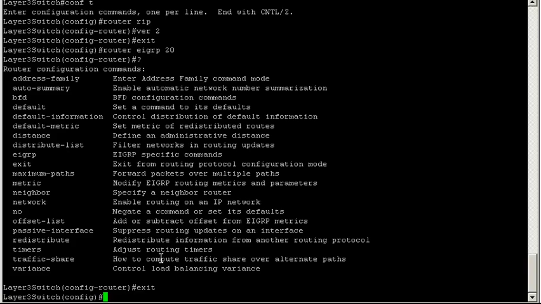There are 3 flavors of images for the layer 3 switch, the 3750 at least anyway: LAN base, IP base, and IP services. LAN base is a very limited image. It allows some layer 3 functionality like switch virtual interfaces, some very minimal routing, I believe.